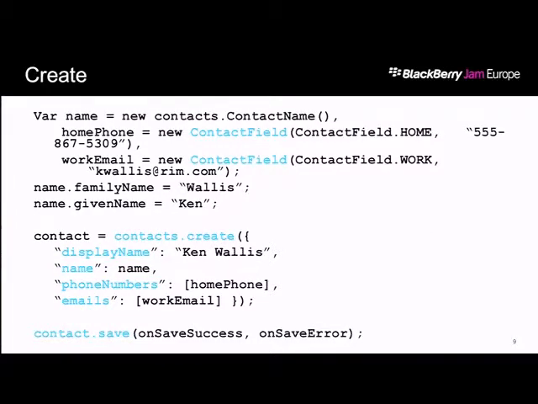And then this very last line at the bottom, contact.save, is very important. Nothing actually gets pushed to the database until you do contact.save. This applies even if you're just modifying an existing contact. All of this that you're doing within the JavaScript API here is sort of sandboxed in the WebWorks framework until you say contact.save, and then it gets pushed to the database. So something you definitely need to be aware of.